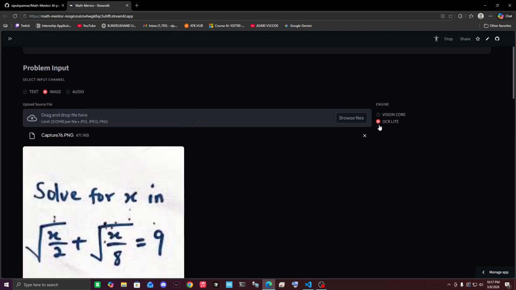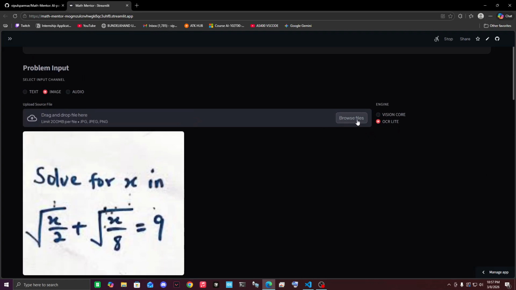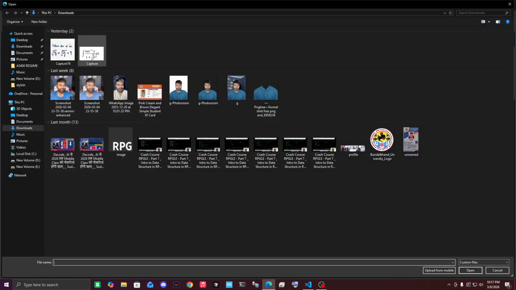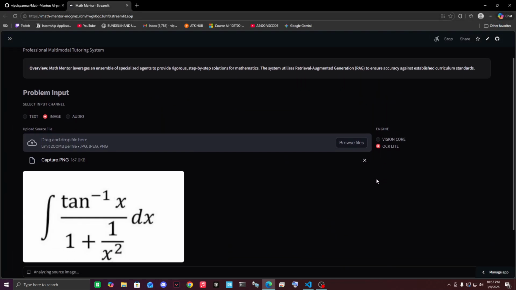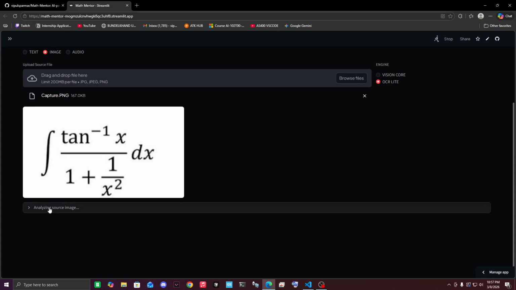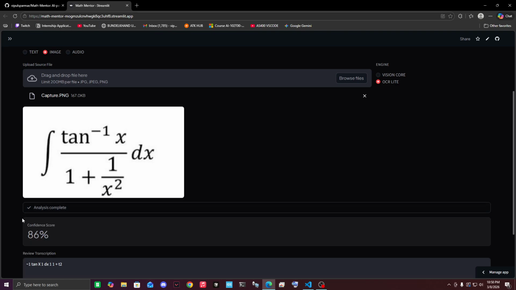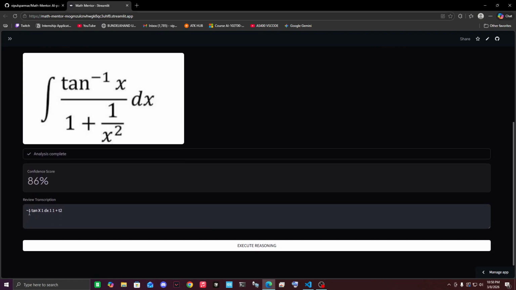Now talking about the OCR Lite part, it is not that much accurate. For example, if I take this equation, it will take more time, as currently I'm using the CPU as the primary engine. Okay, it gave me the answer 110 x1 dx11.